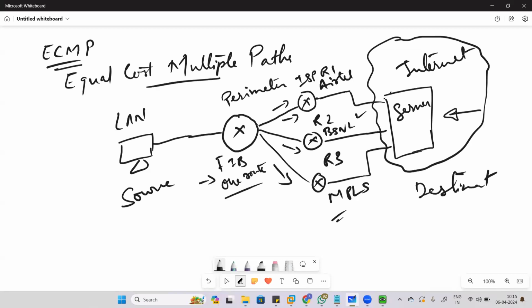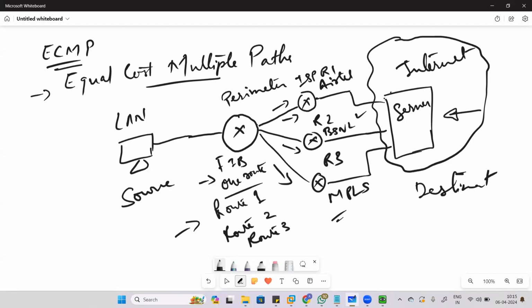Then there is this other link, which we are also not using. So what we can do is enable ECMP. What ECMP does is install all the possible routes. So it will have route one, route two, and route three.